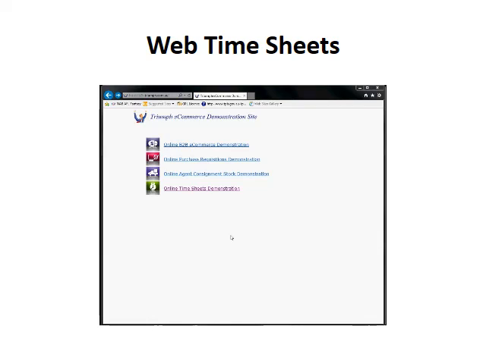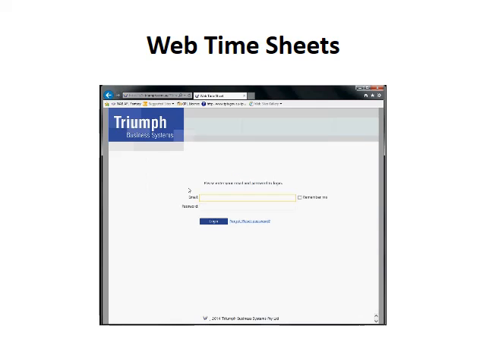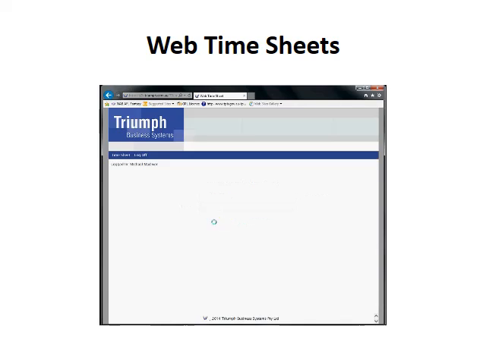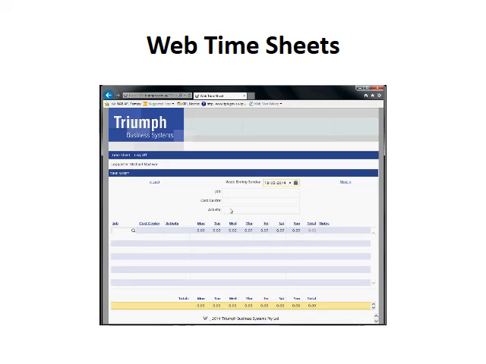Okay, I've just logged in here to the Triumph site, which is B2B. This is a Triumph demonstration site, b2b.triumph.com.au, and you'll see there's a few different options that we can log into. Because we're doing job costing, I'm just going to go to timesheets, and you'll need to put in who you are as a person. So I'm just going to log in as a person here, sample person. Log in, I have no password, and it'll just bring up my timesheets.